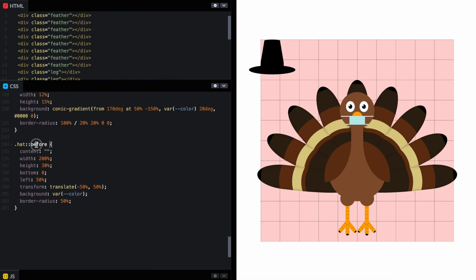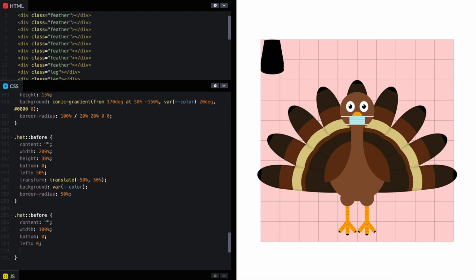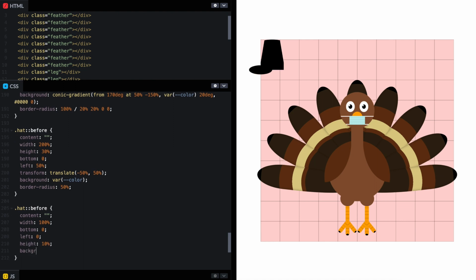And now for the after, what we're going to do is, I don't know even which color to do it. Let's say this is going to have a width 100% only. It's going to be at the bottom, left 0, height 10%, and the background is going to be orange. And this, I said, is the after, not the before.